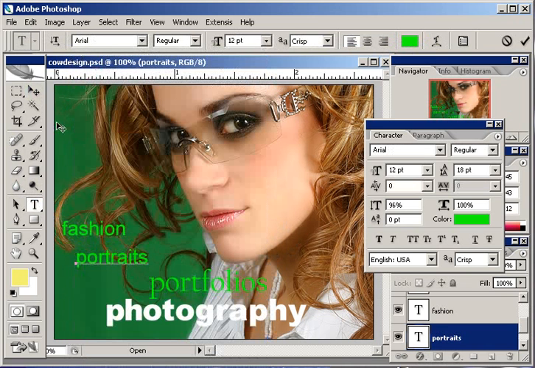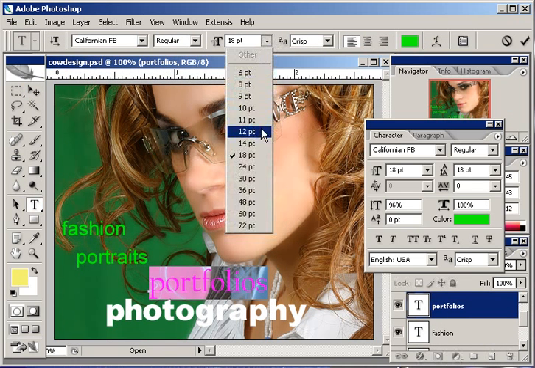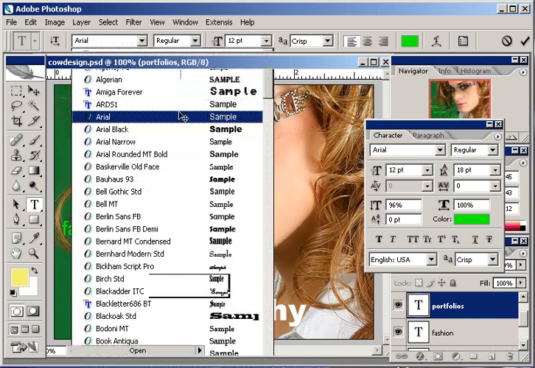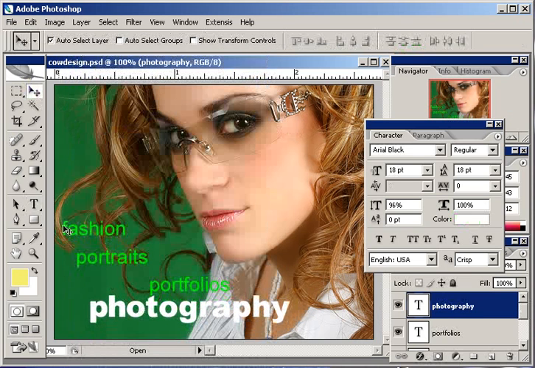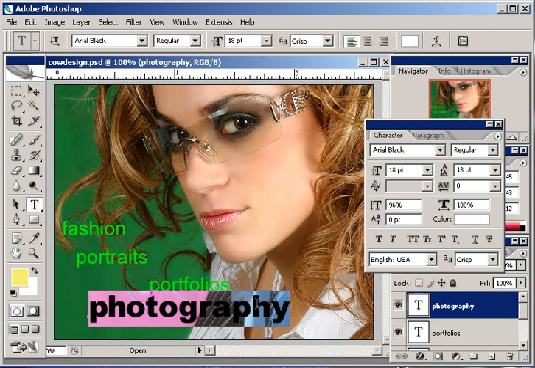It's just getting out of hand. I'm going to double check to see if that's Arial Black. I actually think it is. Yeah, it's Arial Black.